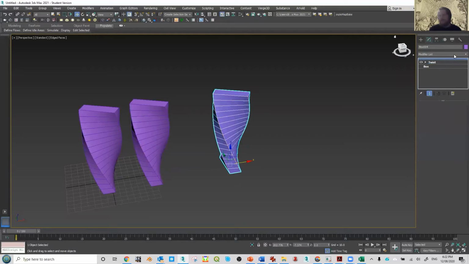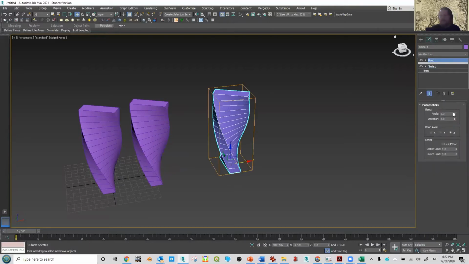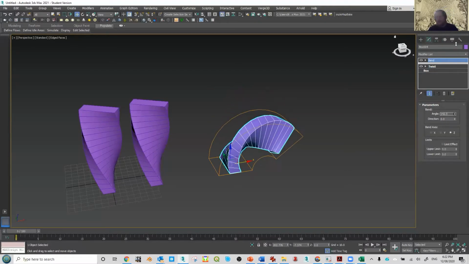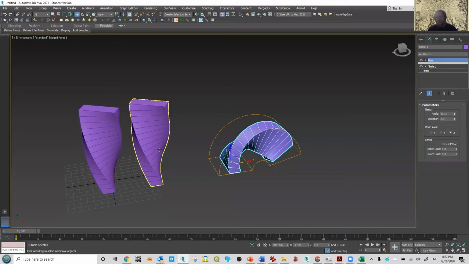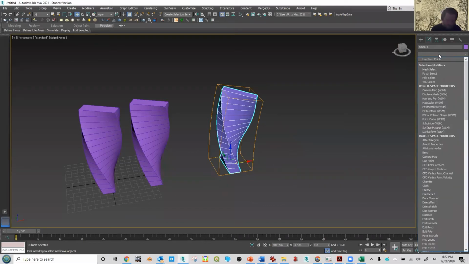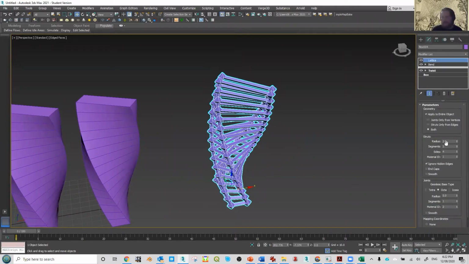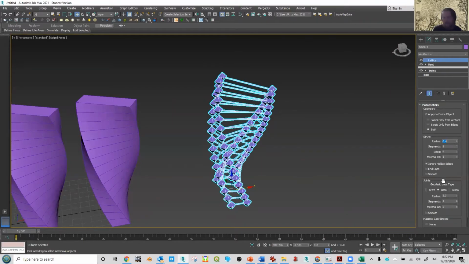But everything that happens above that line, so I think we had a bend last time, that will only happen to that guy. So these can be kind of identical except for the manipulation that you do on top. So here we've got a bend. We could do, what's another one? Super useful, I guess, in the start where you're trying to think of framing and stuff, might be lattice, where you might stick some kind of framing on something.